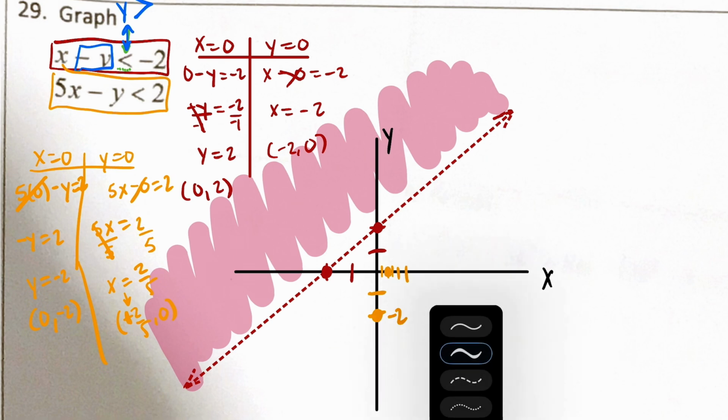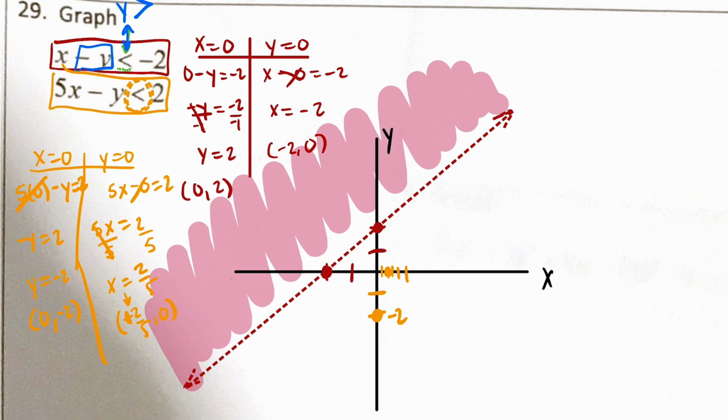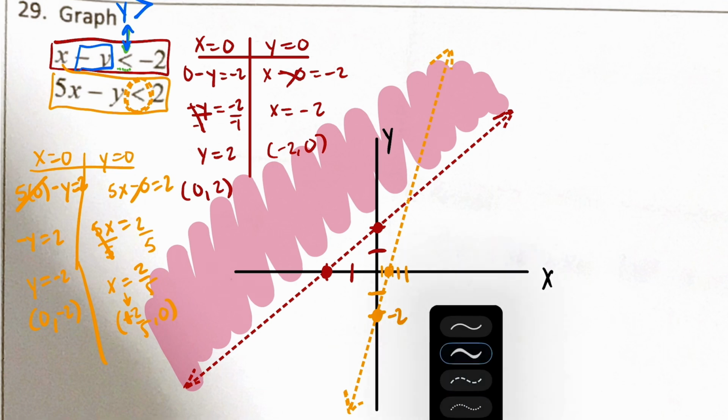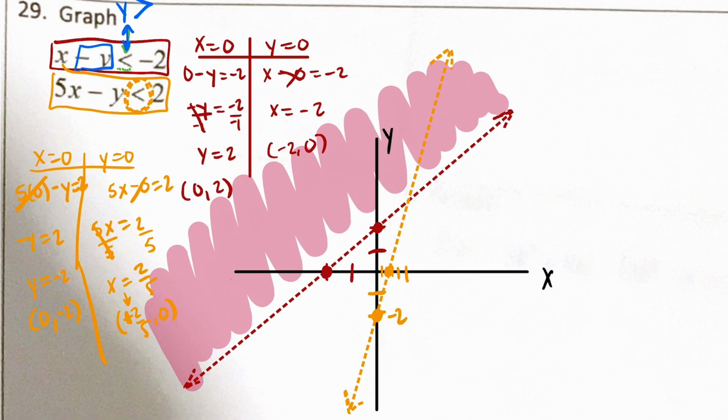And is this dashed or solid? Lo and behold, it is dashed. There's no line underneath our inequality. So this is what our line will look like. Now where are we going to shade? Let's check if our y value is positive or negative. Since it's negative again, we're going to flip our inequality into y greater than. So that means we shade above. So let's go ahead and shade above our line.